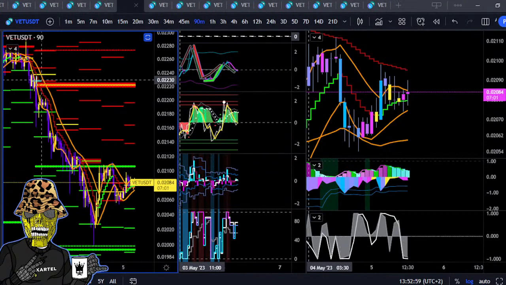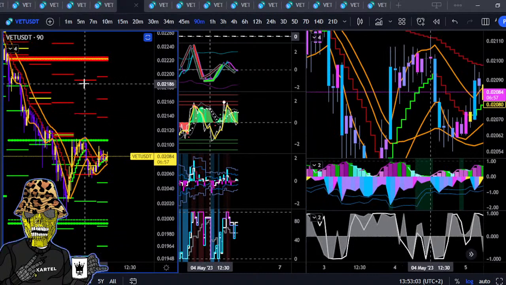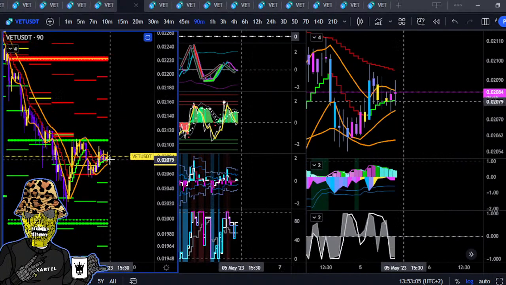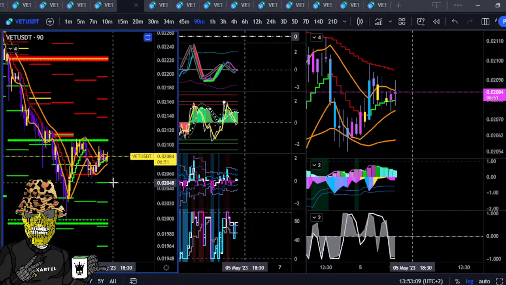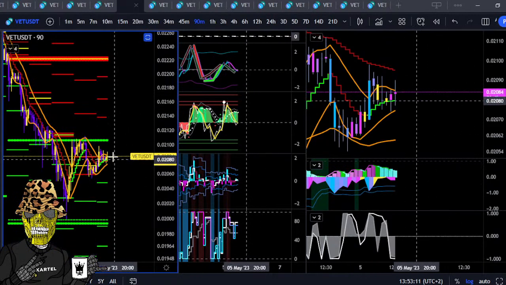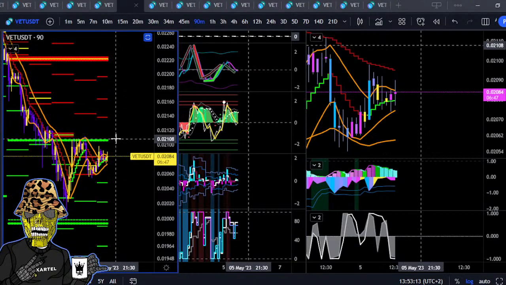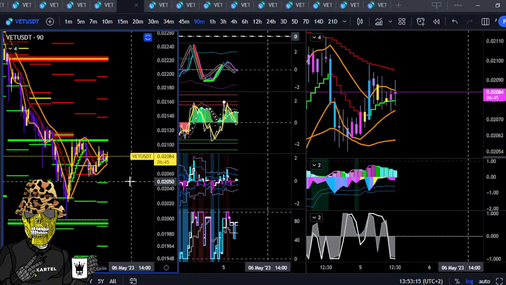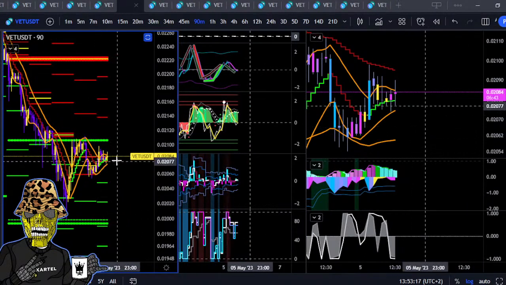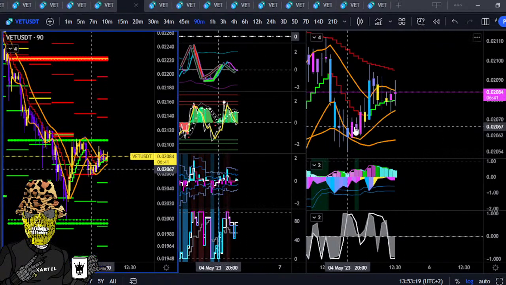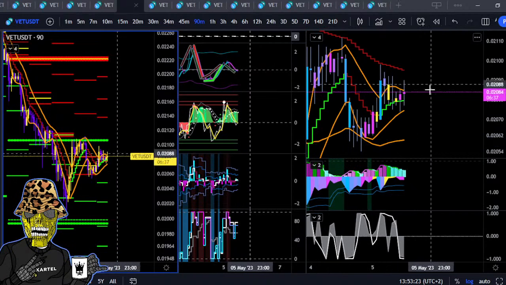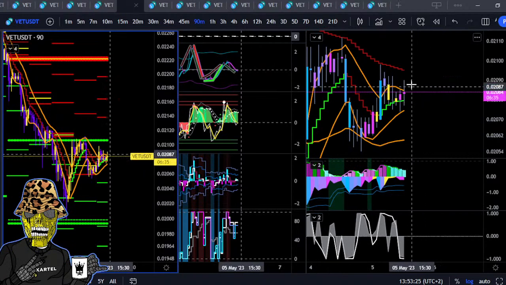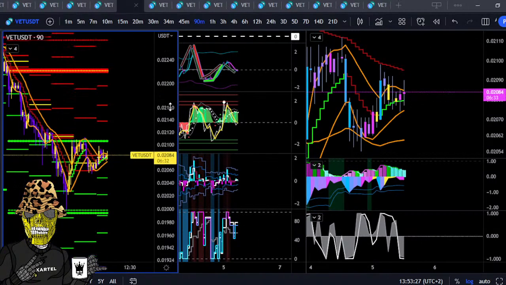What do we got up here? We got a monthly mean that was touched at 0.2222 cents. I might actually take another trade in VeChain. I'll look. If it starts to break out, fine, I'll have to be very catchy. But I don't mind sinking another trade in somewhere down here. More than likely in this region at the 20 cents mark. I know it's not much, but I'd rather have 500 more coins than not have 500 more coins.